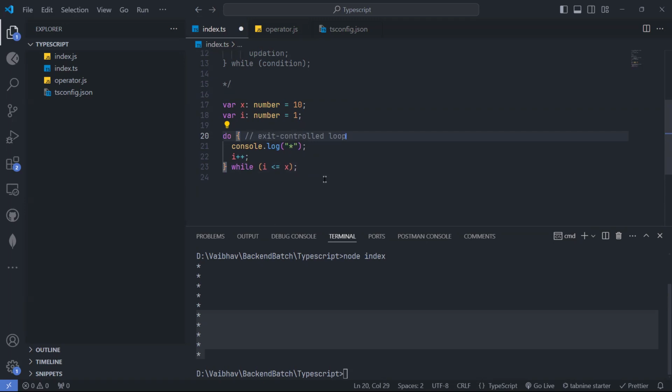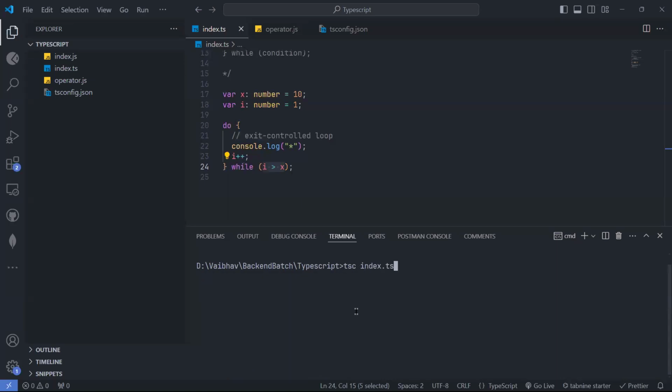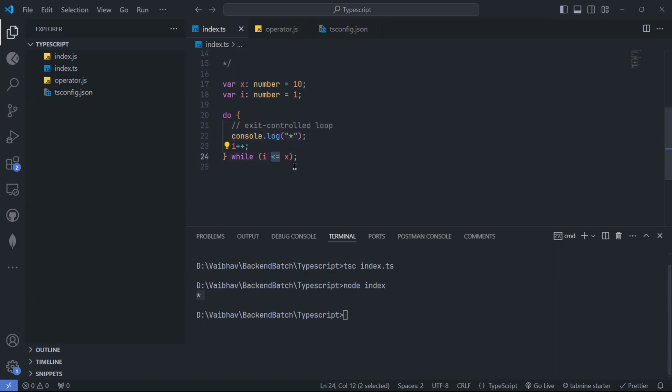ठीक आहे, दुसरी गोष्ट. ओके, सो i आणि x ची व्हॅल्यू आपल्याकडे माहिती आहे, 10 आणि 1 आहे. console.log star. तर स्टार प्रिंट झाला even if the condition is false. Tell me one thing, is this condition true? i greater than x? No, sir. No, right? Because i is 1, x is 10, 1 is greater than x is wrong. It's false. Still एक स्टार प्रिंट होते का? कारण आधी लूप एक्झिक्यूट झालेला आहे, क्योंकि नंतर कंडिशन चेक होते हैं.